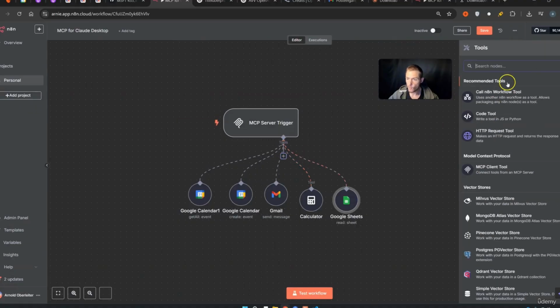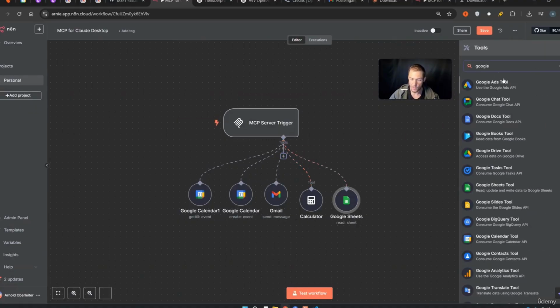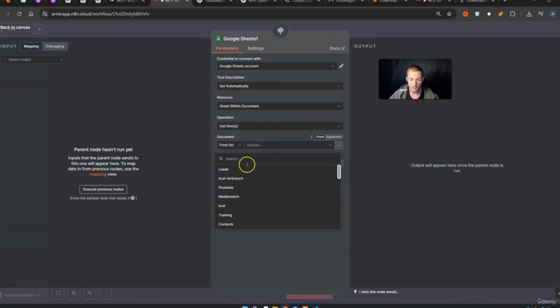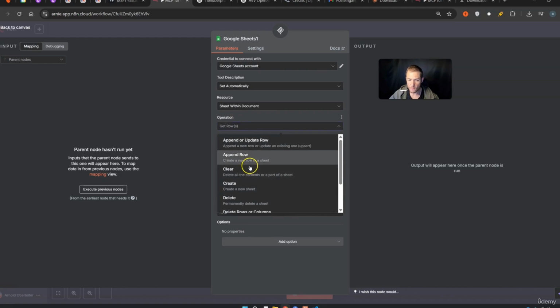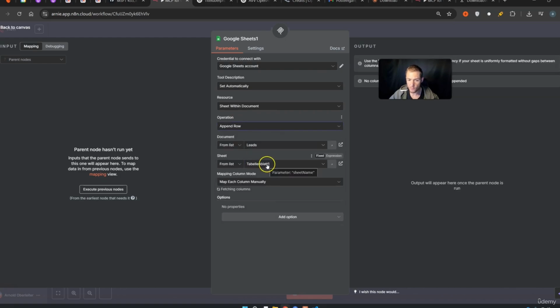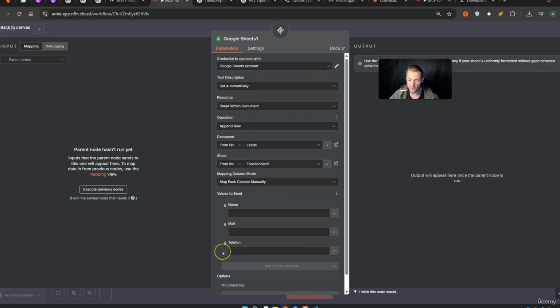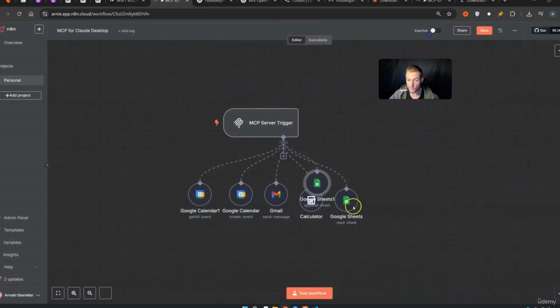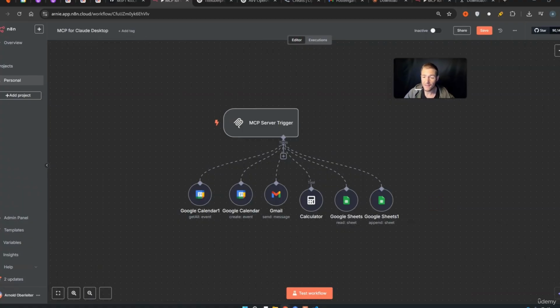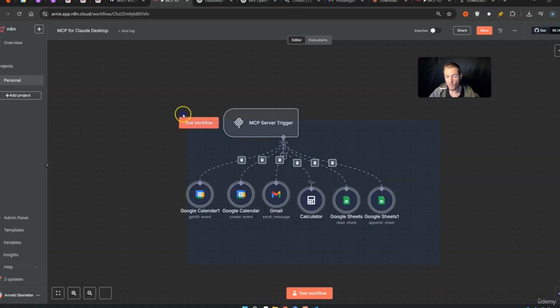Then the next thing that I want to include is, for example, once again, let's just say Google Sheets tool. I also want to use the leads list with the same thing here, but this time I don't want to have get rows. I just want to have append rows. And here you see that we have name, mail and telephone number, so we can simply let the AI decide all of this. So right now I think we have a powerful MCP server, and don't worry, of course we will also include RAG a little bit later, because we can also connect Pinecone vector databases on these tools.